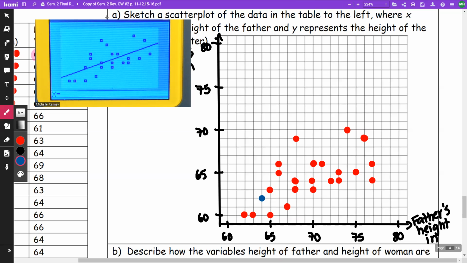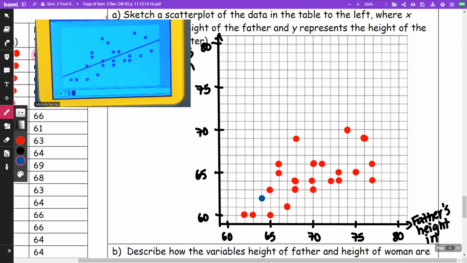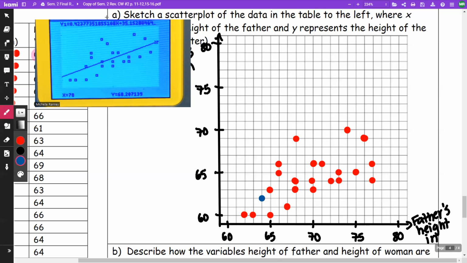Okay. And I'm going to do second and again, the calculate for trace and number 1 value. And let's do something further away. Let's say I do 78. I'm just trying to do something I don't have another value at. Let's see what happens. So 78, I'm at about a 68. So let's just double check 65, 66, 67, 68. So those 2 points. Now I'm going to draw a line through those 2 points.